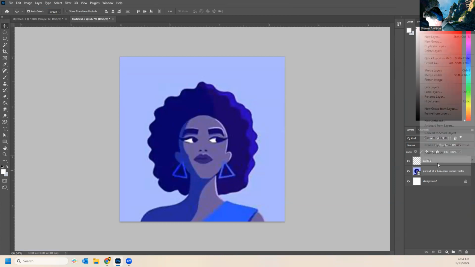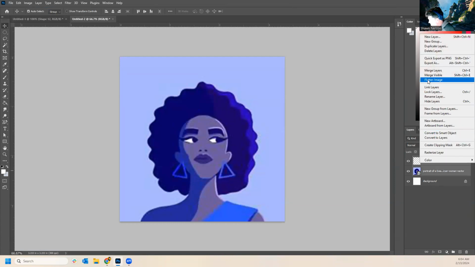But I'll show you. Let me get rid of these. Let me merge these together so that I can work on this. So each one of these different pieces, this piece, this piece, this darker piece, this lighter piece, are all different vectors overlaid on top of each other to make this work.